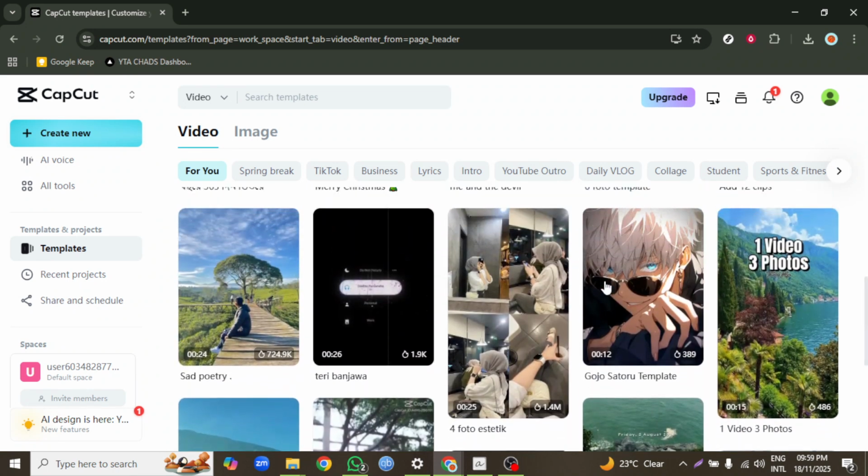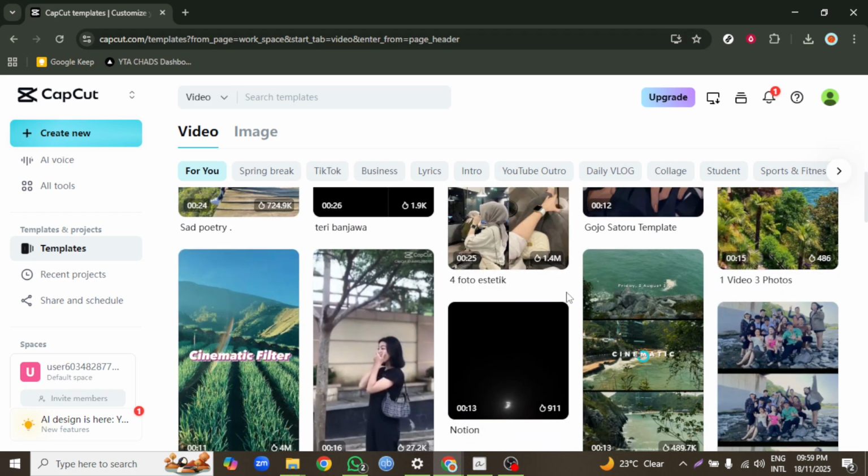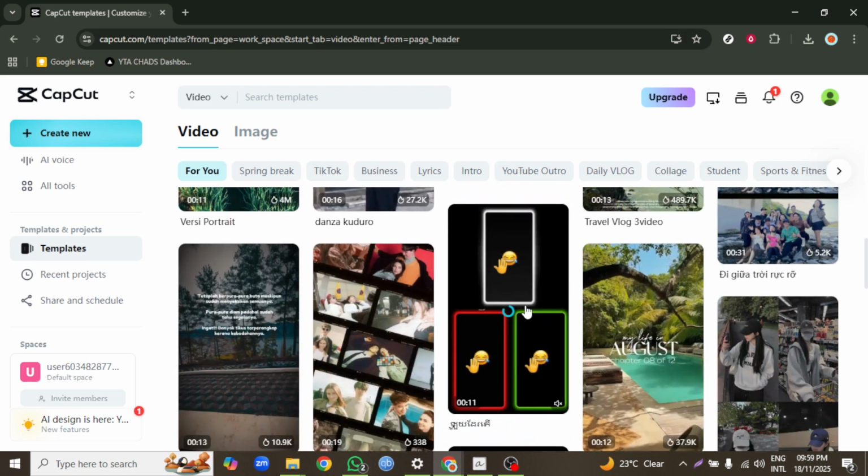The tags and descriptions are helpful for spotting the overall vibe, whether it's energetic, minimal, or cinematic. If audio is bundled, listen for style and tempo. It sets the mood of the edit. Take your time here and favor a design that complements your footage rather than working against it.